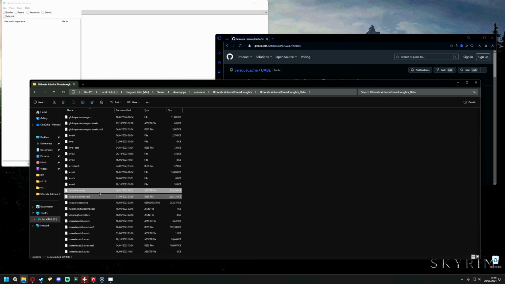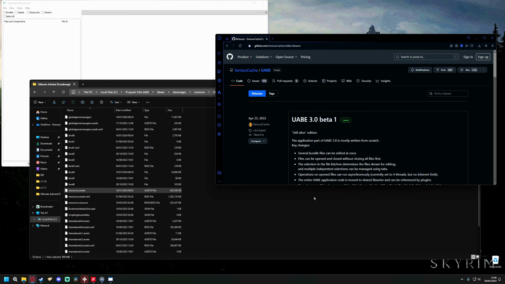As well, it is important to note that this file will reset to the vanilla version every single time the game updates, even if it's just an opt update, and you will have to recompile your mod and get it ready again from whatever the new resources file is every single time. So it is a bit of a pain. Every time there's an update, you're going to have to spend 10, 15, 20 minutes, depending on how complicated your mod is, getting it ready for the new version. So just a word of warning about that before we get into it.